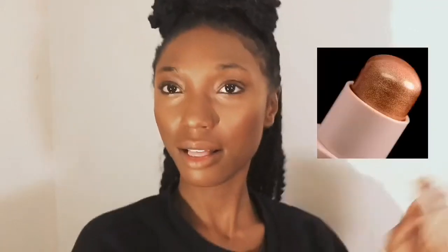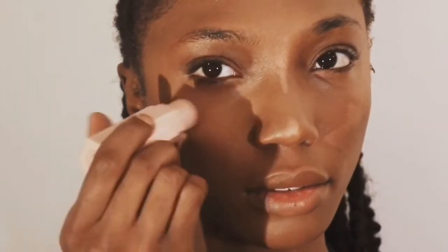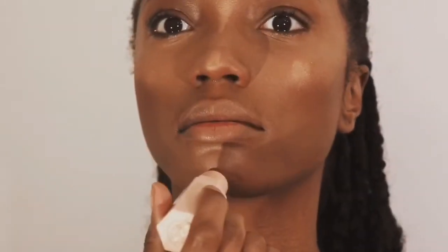Getting right back into Fenty with the highlighter in color Rum. I'm going to highlight my cheekbones, my nose, and all that. If I were to do it again, I would place the highlight just a little bit higher on my cheekbones because the glitter goes everywhere. I love the way that it looks on me — it comes up just a little bit yellow, like a golden highlighter shade for me.